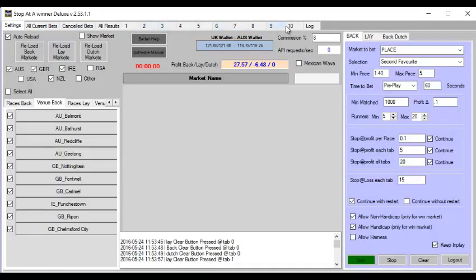Okay, so those are the tabs there. The show market, if you click on show market, it will show the market in the box here. Now the problem by doing that is the API requests jump up, and because you're not really interested in what the market's doing, because the bot is working to the rules that you've set it, there's no real need to have show market. But if you want to keep an eye on what's happening, then you can do so there.